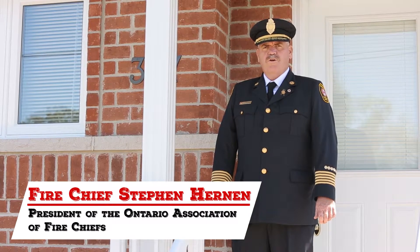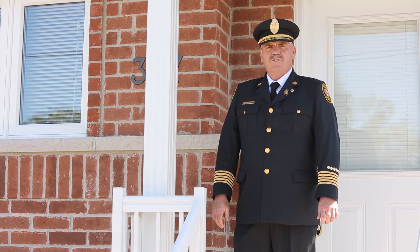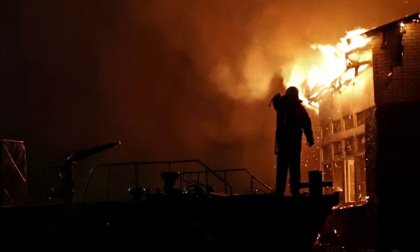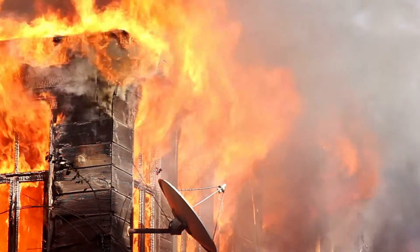For most Canadians, your home is your largest investment. With Fire Safety Week upon us, we're going to show you some safety tips to help keep that investment safe. We're using this beautiful home courtesy of Habitat for Humanity GTA to demonstrate those safety tips. With thousands of fires occurring every year that result in over a billion dollars total in property damage, it's important to know what risks you should be aware of and how to help prevent a fire in your home.